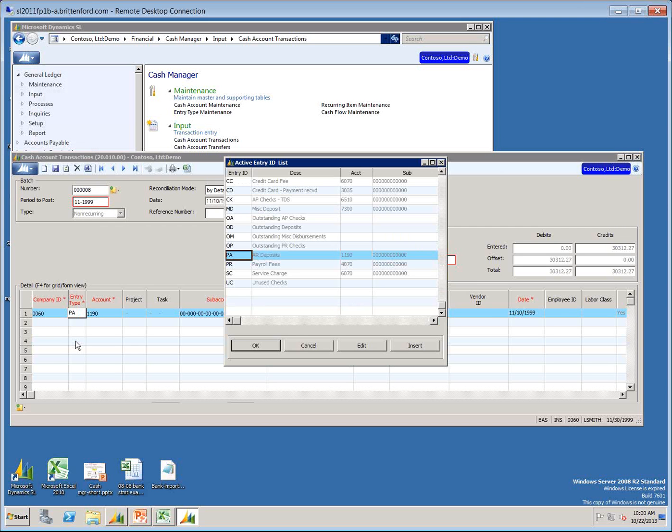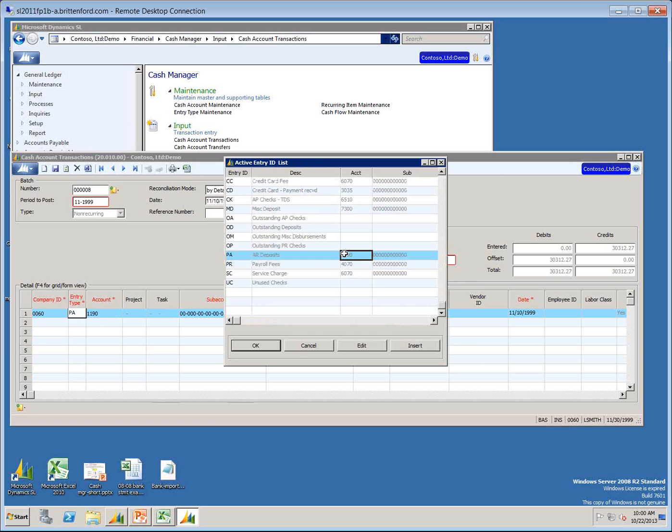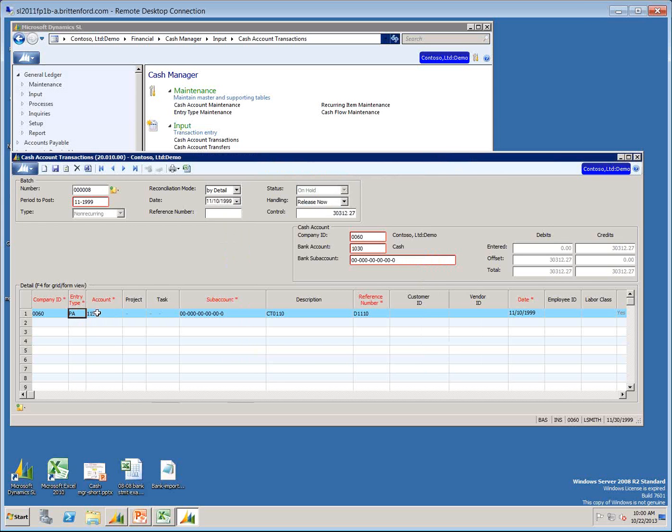This will feed into accounts receivable. If I say, okay, 1190, again, that came from the PA setup, and that's where that holding account is. And then my sub-account.